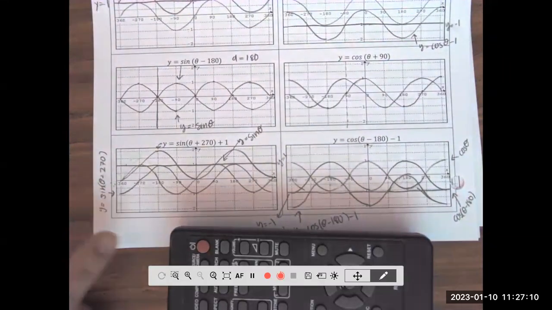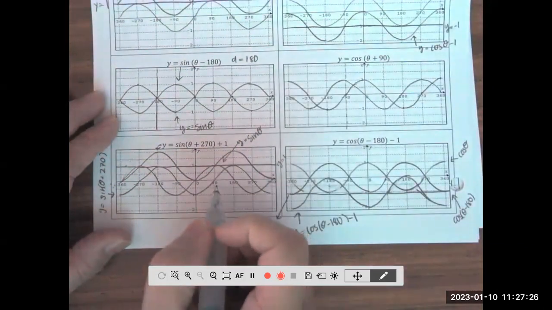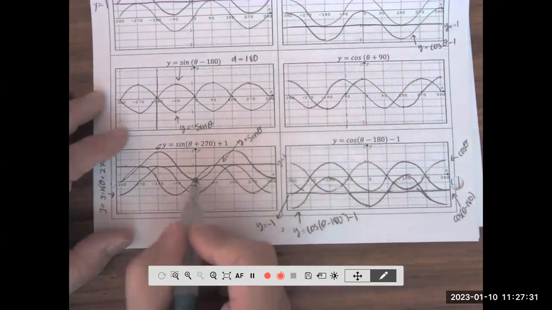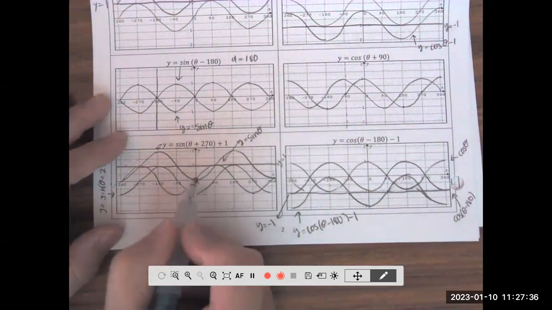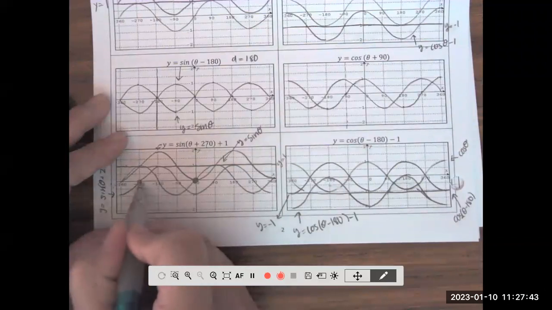Okay, so we have Nuha's graphs again. She's redeeming herself. She's labeled everything, including the median line. Okay, so this is the solution for the last two graphs. Just to be clear, can I write on your piece of paper, Nuha? Okay, so this is her original graph, y equals sine theta. This point has translated 270 degrees to the left or right? Left. So now it is here.